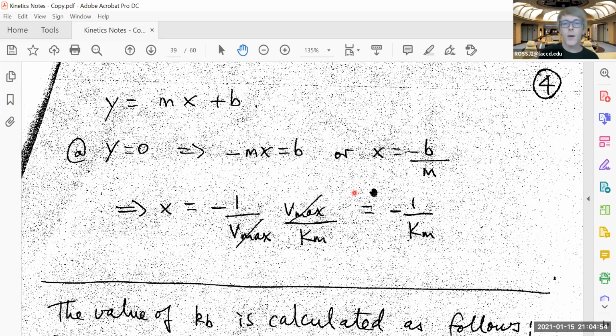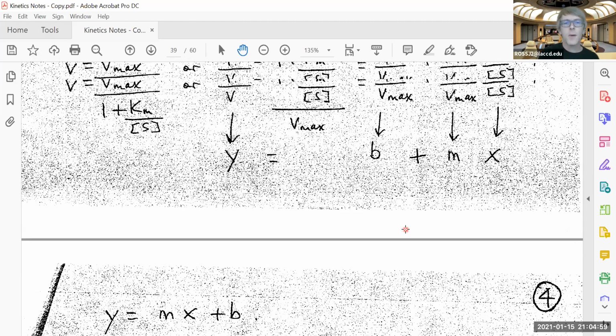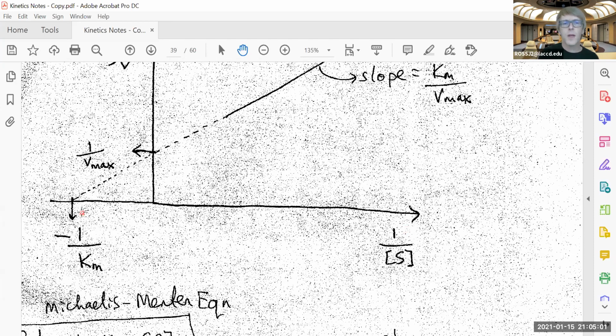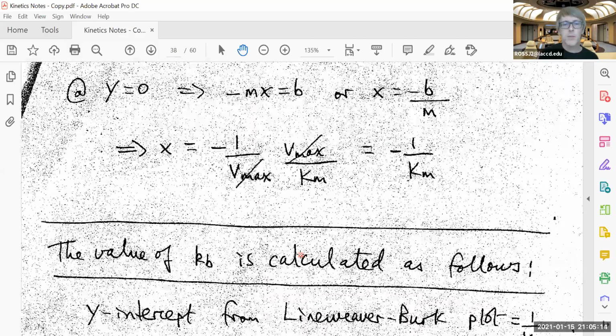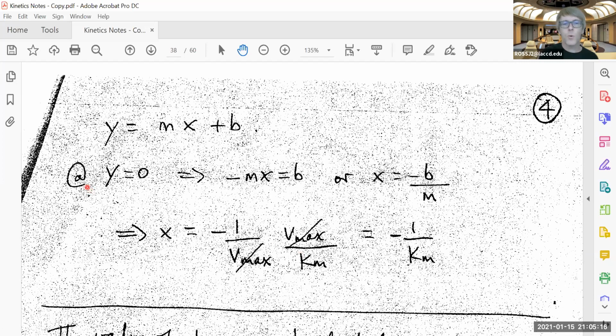And again, we can solve for the Michaelis-Menten constant here. If we extrapolate back, we can get access to it here. So we're looking for x when y equals 0. That's why I've put here, at y equals 0, we solve for x and we get this value here. You can take a second to scribble that on a piece of paper and pause the video if needed.